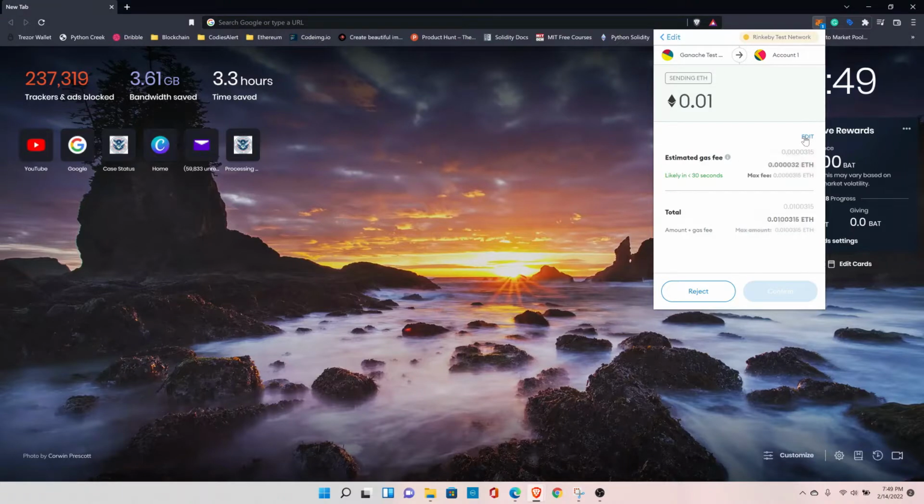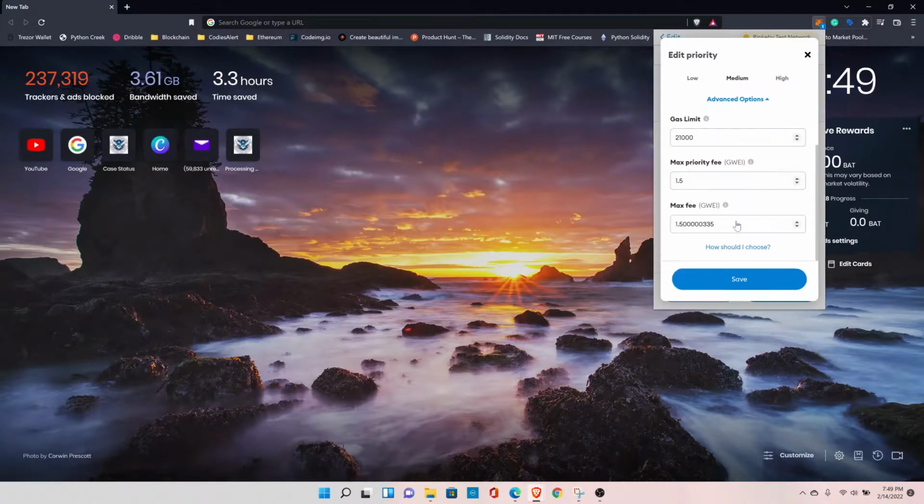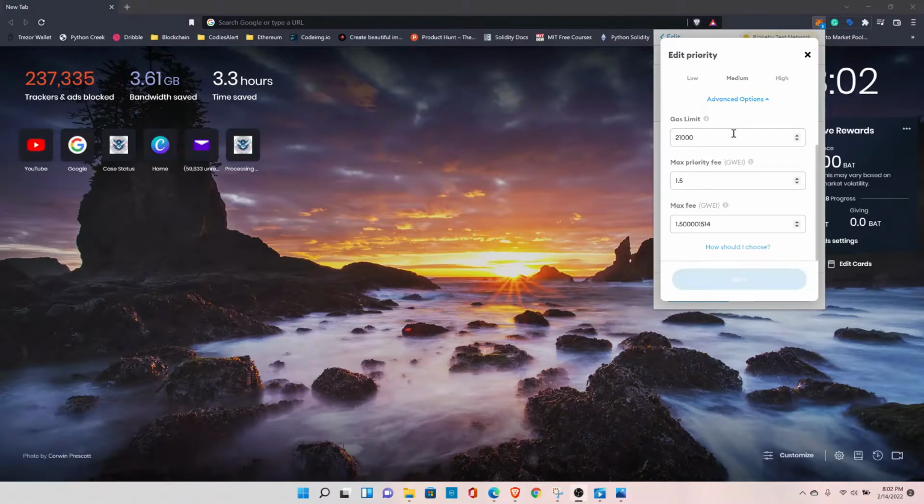Then you see this edit button here. Let's click on the advanced options here. Here you can manually set the gas limit as well, how much gas you want to transfer. By default, it is all calculated by your wallet providers. If you are sending a normal transaction, then the calculations are straightforward. But when you try to execute a smart contract, your wallet provider at the backend will calculate all the gas required to execute all the operations that are there in that smart contract.